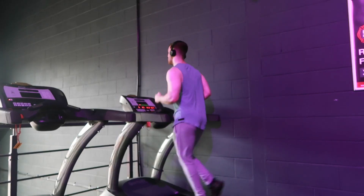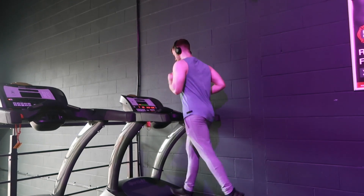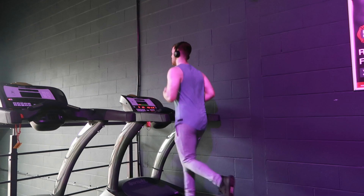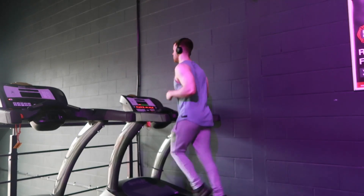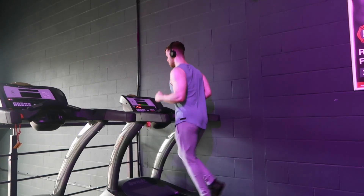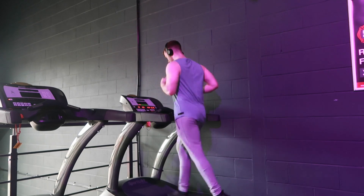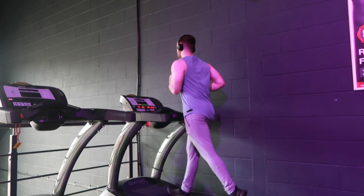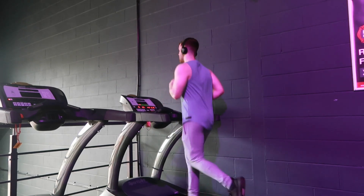Next up is cardio. I'd definitely recommend doing cardio if you're trying to get shredded — firstly because it's good for your cardiovascular health, and secondly because it burns calories. I'm starting off doing two sessions a week for 20 minutes, then I'll gradually build that up to three or four sessions and increase the duration up to 30 or 40 minutes. With regards to which cardio you do, it doesn't really matter — do whichever one you enjoy because that's the one you'll stick to. It gets to the point where doing more cardio becomes the better option to help you continue losing body fat.